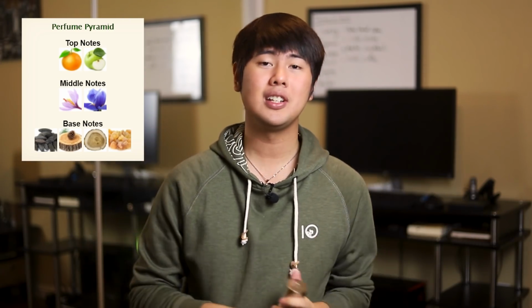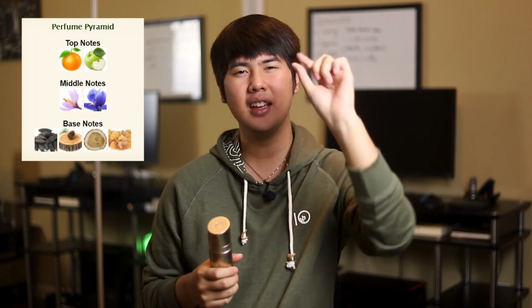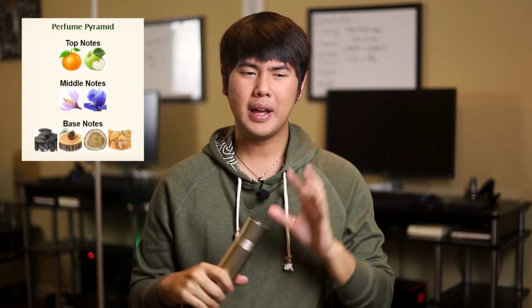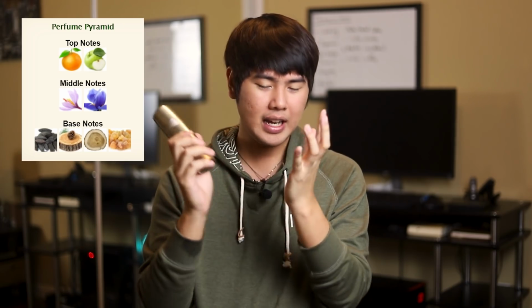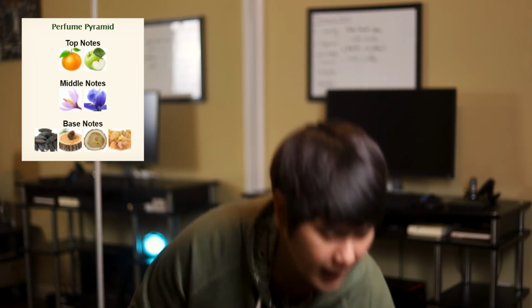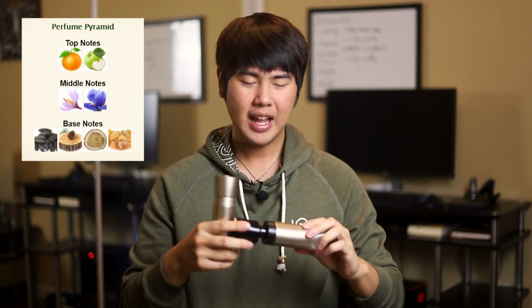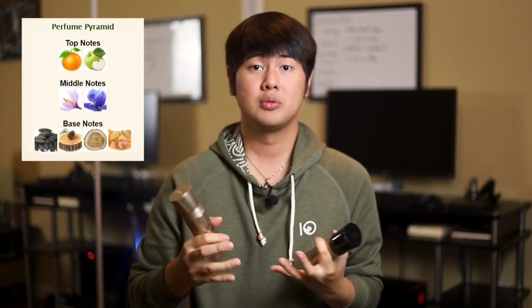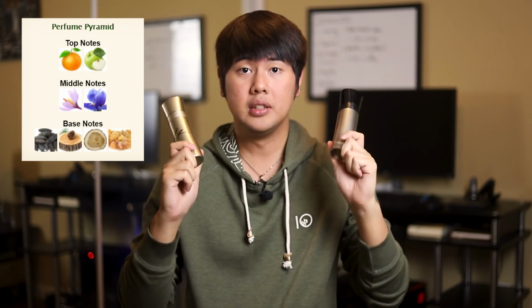The sweetness really takes over. The saffron really adds a hint of spiciness, and when I say a hint, I mean a hint. It's so small inside Armani Code Gold, but it really makes it its own in a way. I can tell the difference between this one and Armani Code Absolute right away. This one is much more silky smooth sweetness, and it doesn't have that kind of dark spiciness that this one has that comes from the saffron. So immediately off the top, these two are different fragrances.